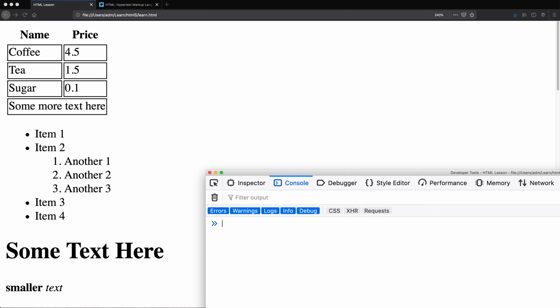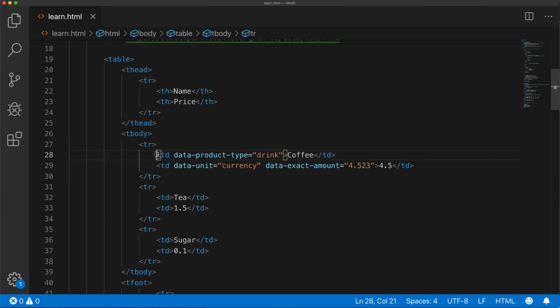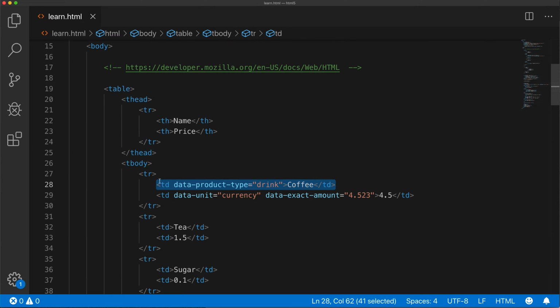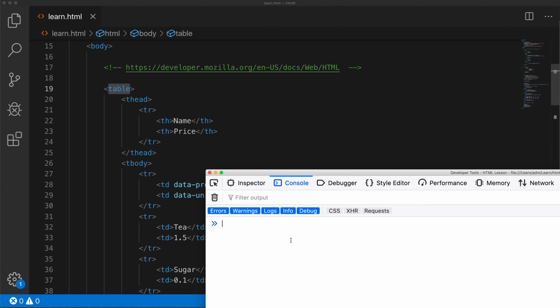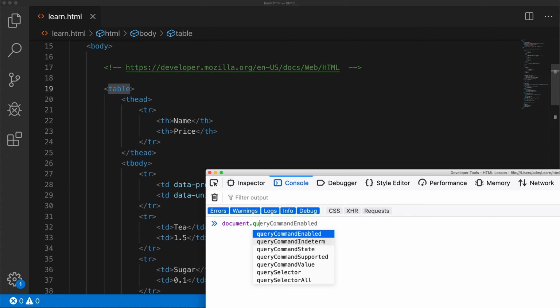So first I need to find the element. Let's say this element is what I'm looking for, this TD. And that would be the TD that's inside of this table, right? So I'm just gonna go with that. Let's just get all TD elements inside of the table. So I'll do document dot querySelectorAll, because I'm gonna get all of them. And then I want all TD elements. If you wanted to make sure that's a TD that's inside of a table, you could do table space TD. If you had multiple tables, you could also add a class to your table and use the class instead of using the table element. But for this it should be good enough.